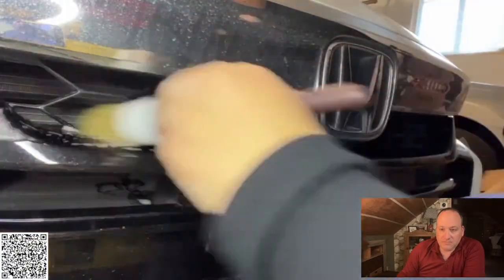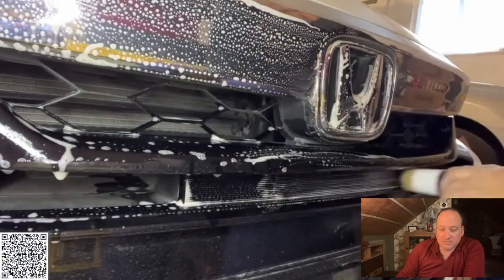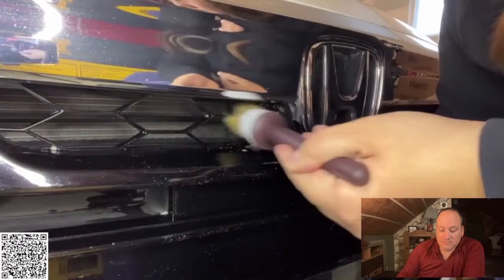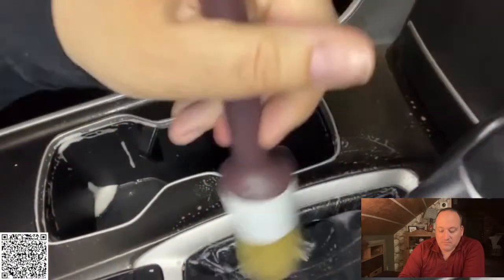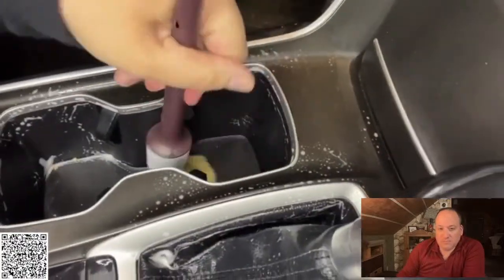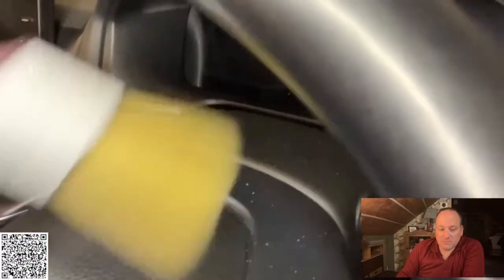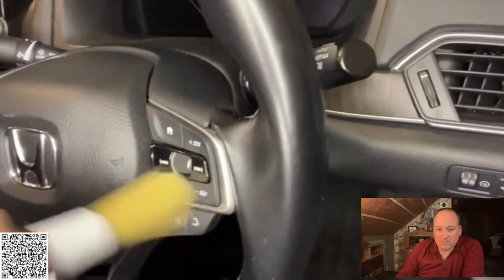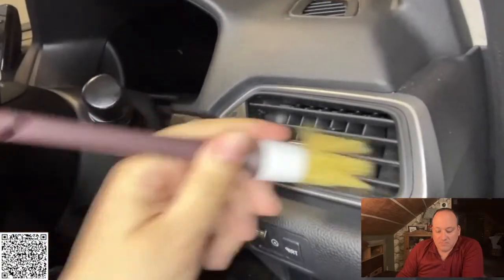They're amazing. Also, I use it on the front of my car on the grill, and it really got into the nooks and crannies of that grill. I was so impressed by even the tiniest little spots it was able to really get in there with those long bristles. The interior wet brush is also super nice for the console where your cups go. You get a lot of crumbs. This is the fine dust brush, and it works so well on the steering wheel, on buttons, little things that you think are never going to come out.